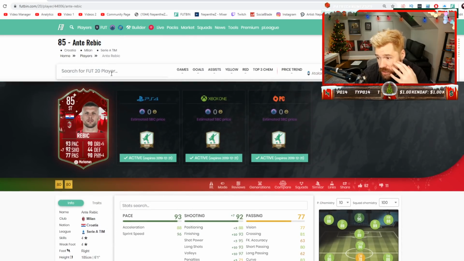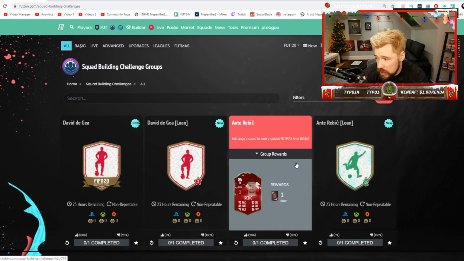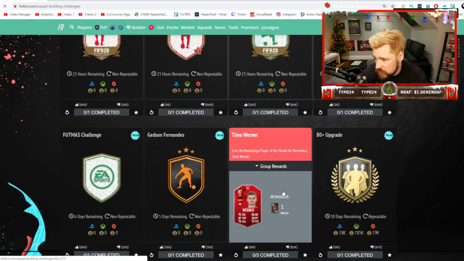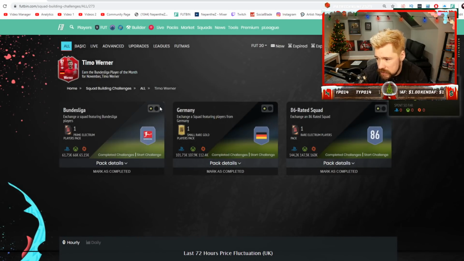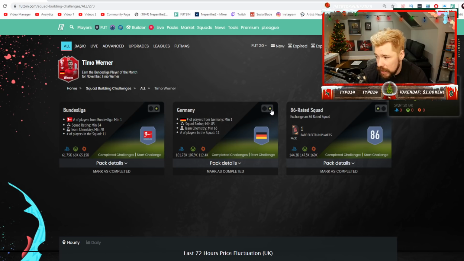An 85 rated squad, I think, according to Werner, now this is an 85 rated with an inform. So let's go to Werner there. Werner has an 84 rated squad, which is 62k. So for me, David De Gea is probably worth it in that sense. An 85 rated squad with no inform is 100k. So you're probably looking at 110, maybe 115,000 coins for this Rebic card. For me, that is not a good card, not a good value at all.